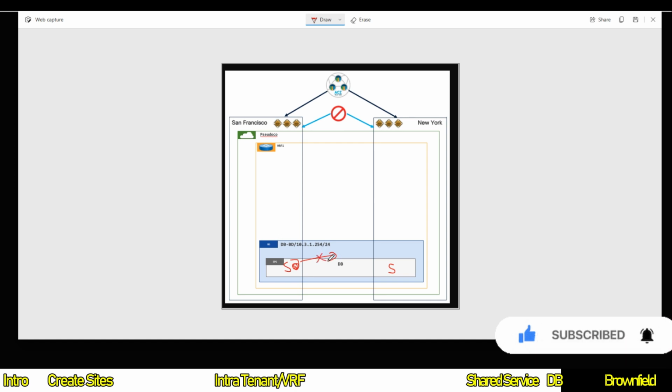We'll create a new bridge domain we call database. There's going to be a database bridge domain. It will be created and provisioned to the San Francisco and New York sites, and enabled for this use case on the pseudo tenant, and BUM traffic is banned.